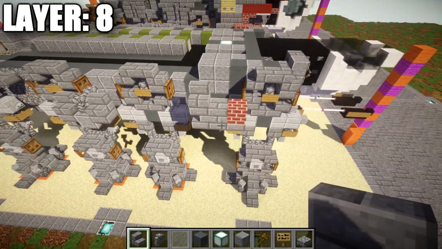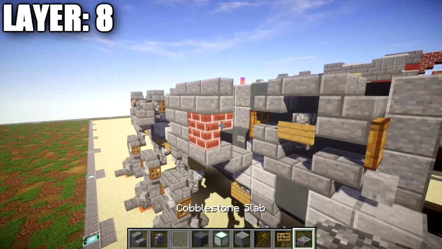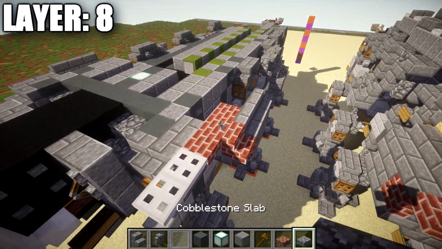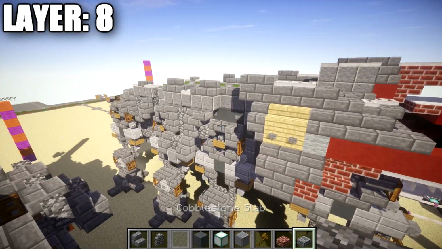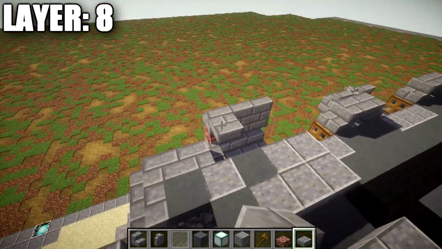We then want to place down 1 and 2 more stone brick stairs going forward, so the stone brick stair is going to be on top of this brick upside down stair. After that's done, we're going to go behind the brick stair, and we can also take our top slabs here. And we're going to place down a top slab that comes off this stone brick stair.